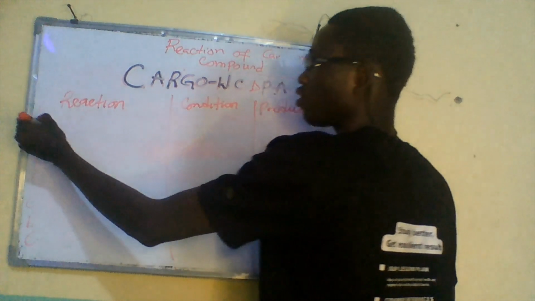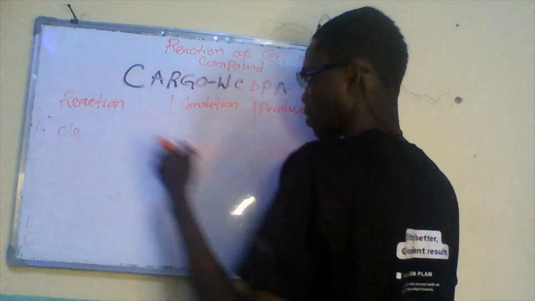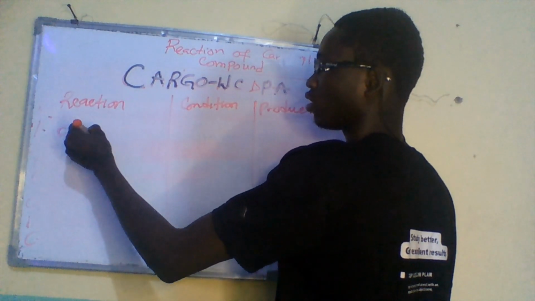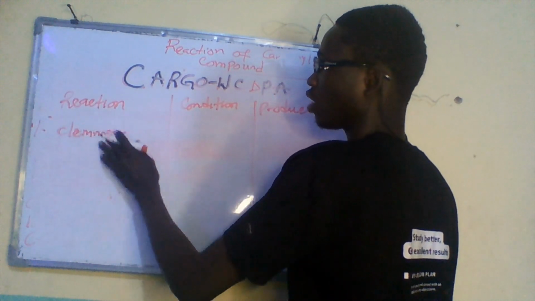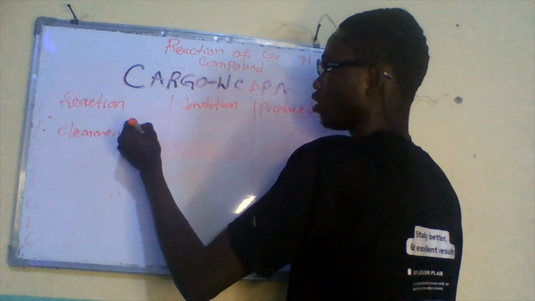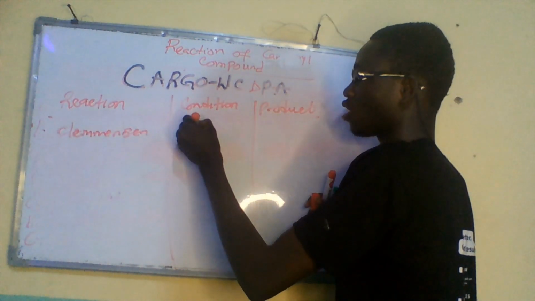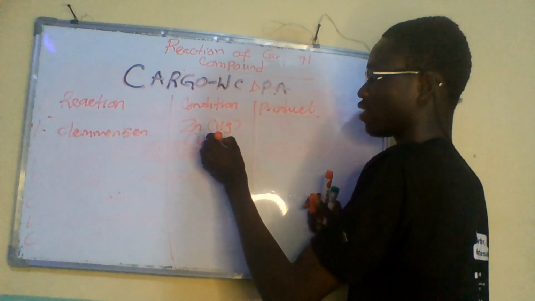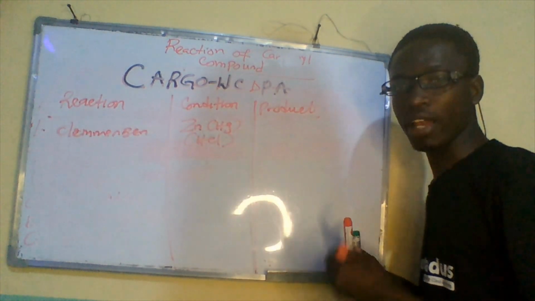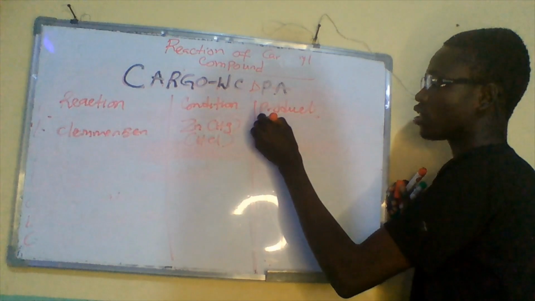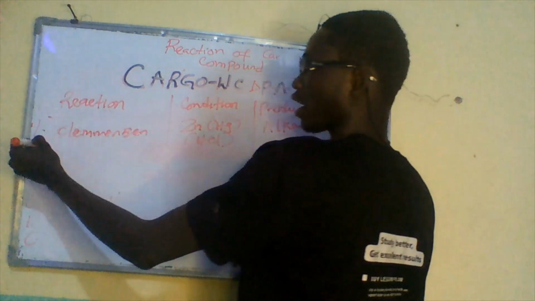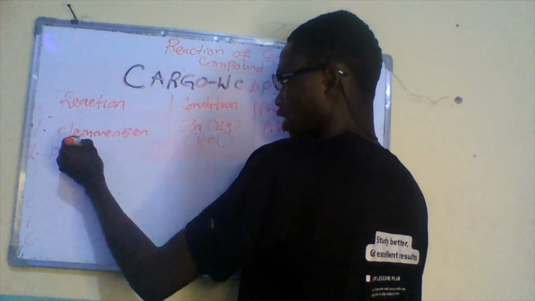Now, the first reaction, as you know, is the Clemmensen reduction, from my abbreviation, CARBONYL. Clemmensen reaction. The condition of the reaction is zinc amalgam (zinc or mercury) in the presence of an acid, HCl, hydrochloric acid, and the product we give you is always an alkane. Then for my CARBONYL, the A means addition.